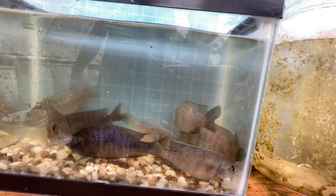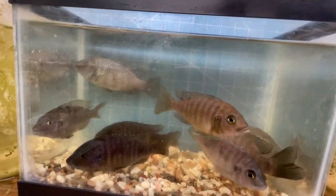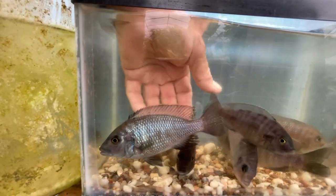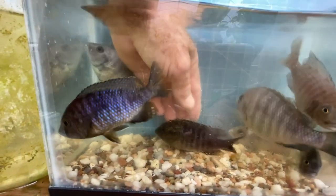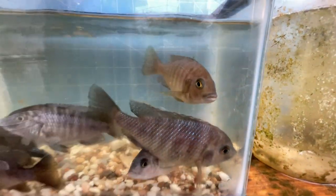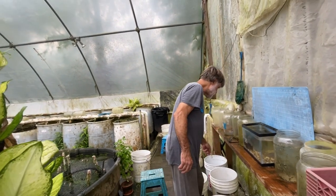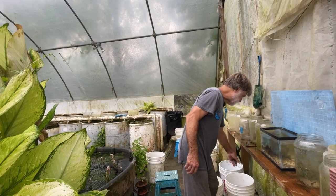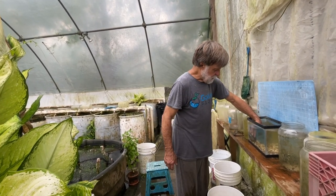In this aquarium strain I tend to select for colorful females — it makes things fun at sex-sorting time when they're young. Since most Aulonocara-descended females are pretty plain, it's nice to get some color in them. That one's got some nice blue too, but she's definitely masculinized — her fins are a little more pointed than normal. One thing I do when trying to improve a strain is turn over females rapidly, because the males are very tightly selected. But I'm not doing that this time because I want to get this breeding colony up to full strength.